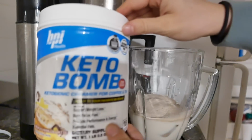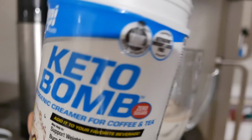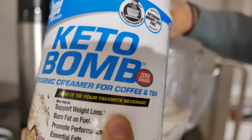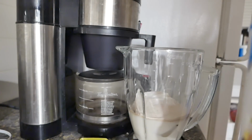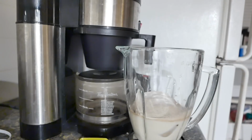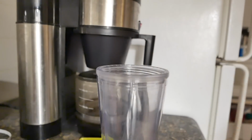Normally I would do a different fat source at night, like maybe some peanut butter. But since I've been using this product, I replaced that for my fat source with my bedtime meal. So I do a half scoop with just 5 grams of fat. And this one is the French vanilla, or maybe it's a caramel. I can't remember which one I was doing. I switch it up. Usually in the morning I'll do the French vanilla, and then at night I'll do the caramel. But I'll do both, just whatever I feel like. They both taste really, really good.